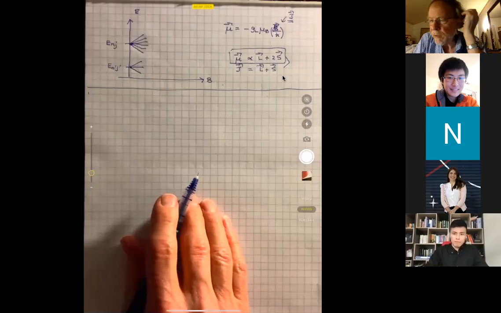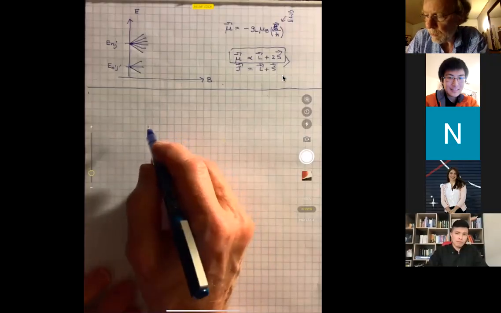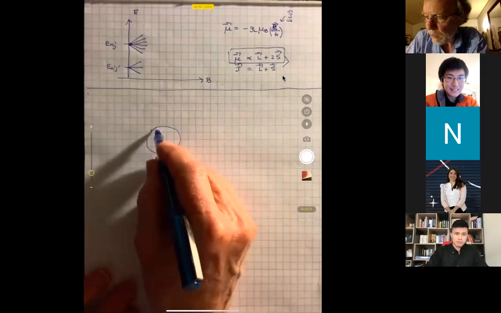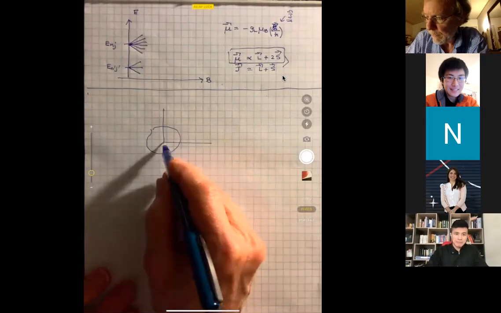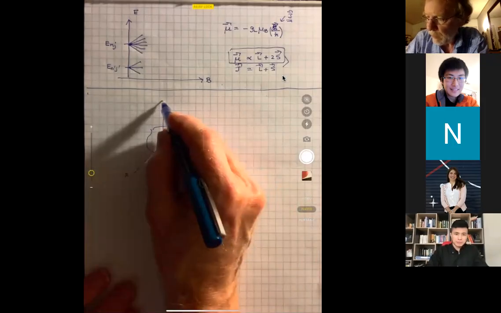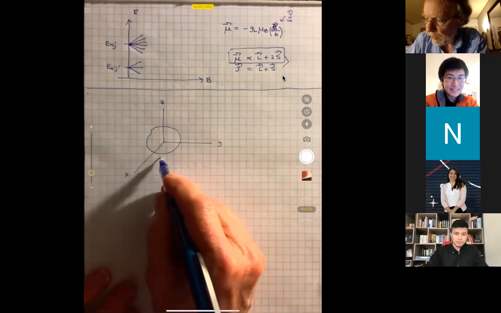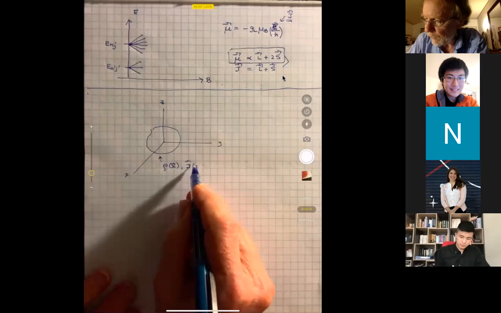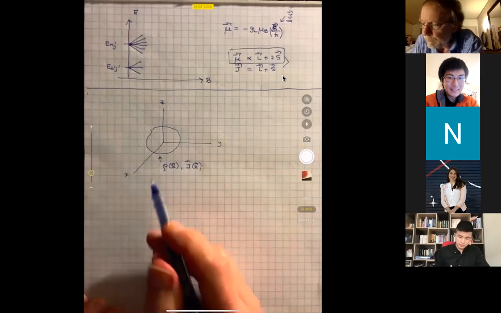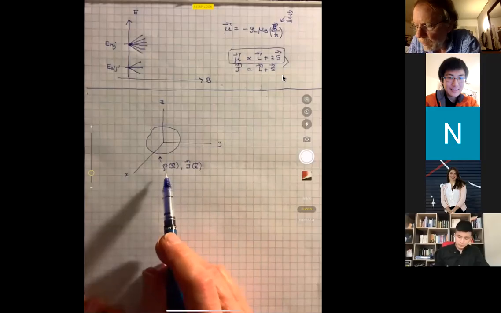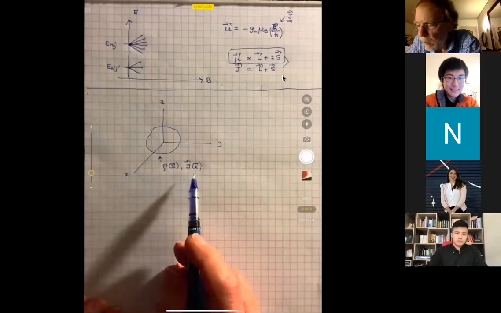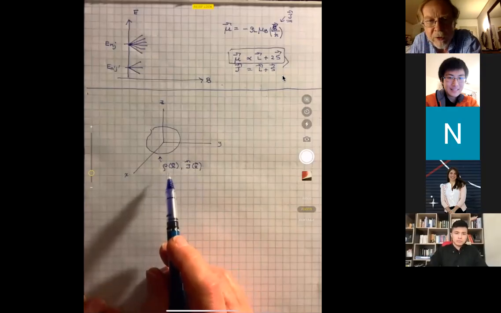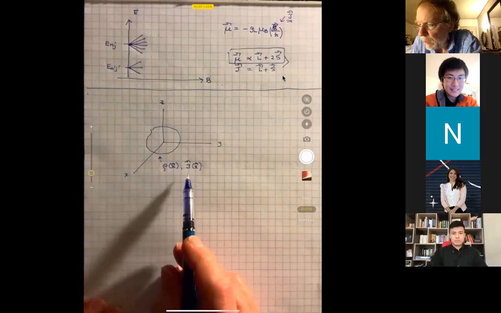So here's the idea: if we magnify the nucleus tremendously so it becomes some kind of a blob like this, and I put a coordinate system in the middle of it with coordinates x, y, and z, you can think of the nucleus as having internally a charge density rho, which is a non-trivial function of position, and also a charge current, which is a non-trivial function of position. And these then generate electrostatic and magnetostatic fields. Electrostatic fields include the Coulomb field, which is the main field that keeps the atom together, and the current produces a magnetic field, which is responsible for, amongst other things, the magnetic moment of the nucleus.